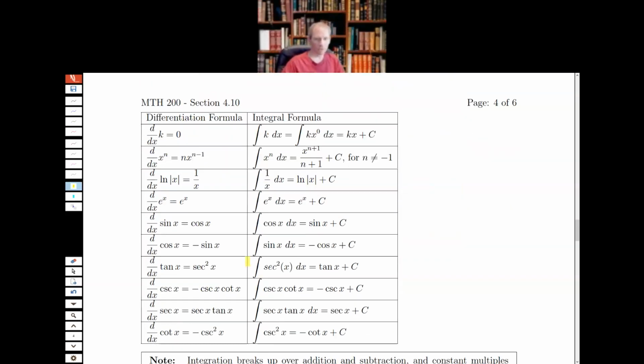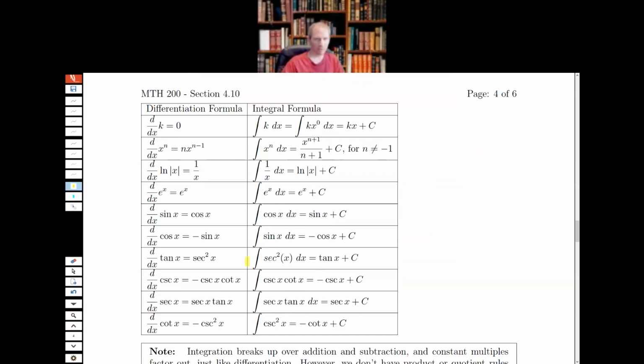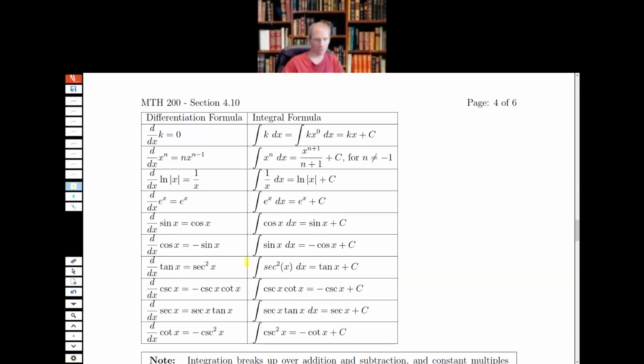All right, so based on taking derivatives, we can find a bunch of integral formulas. I've just sort of summarized these. I don't want to go through them one by one, but we've already gone through the first few of them. I sort of skipped over this first one. We did it in the middle of a problem, but since the derivative of a constant is 0, well, I guess this isn't the same. The derivative of a constant is 0, and the derivative of just x by itself is 1.